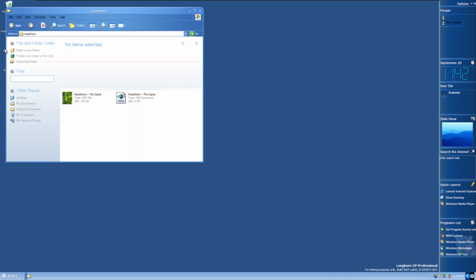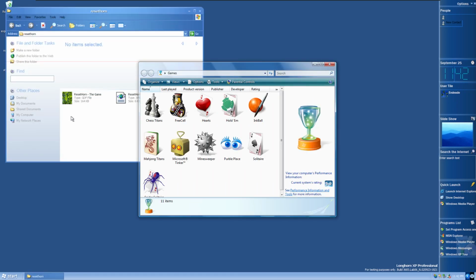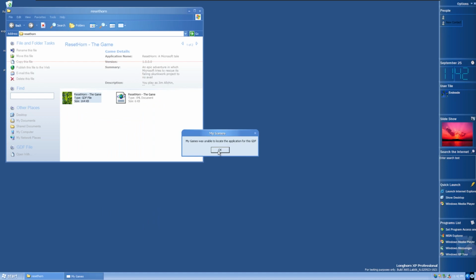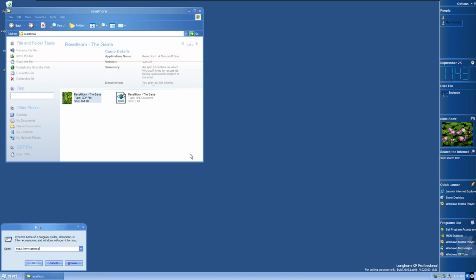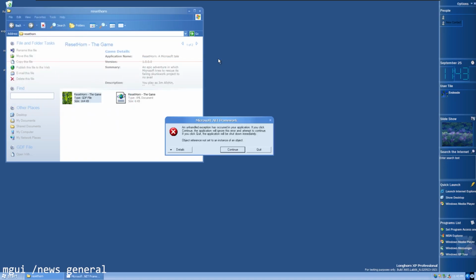This build contains an early version of a Game Manager, which is similar to the Games Library seen in Vista and 7. There are game definition files, or GDFs for short, that are recognized by Explorer. You can also open a My Games News window by running this command you see on your screens right now.